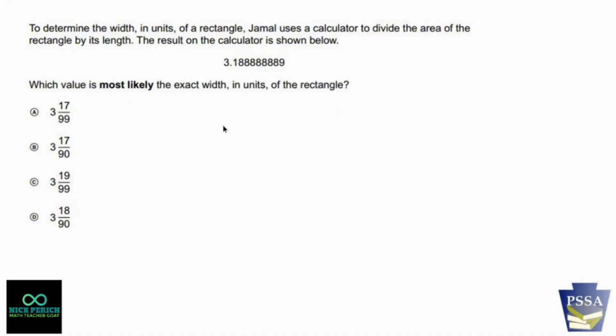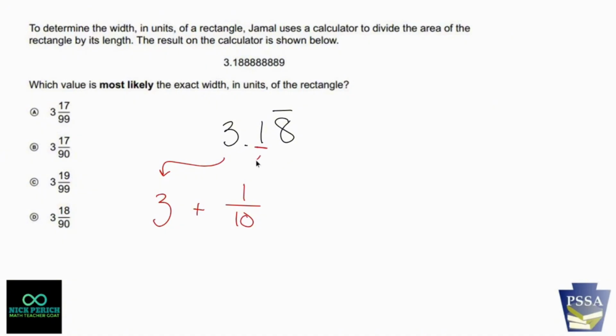First off, what I'm going to do is rewrite this as 3.18 repeating. Your calculator is going to stop at one point, so I'm going to rewrite it like that. Now let's think place value thoughts. This is 3, so I'm going to write 3 as 3. Now this is 1/10. Think place value 1/10. So I'm going to add 1/10.